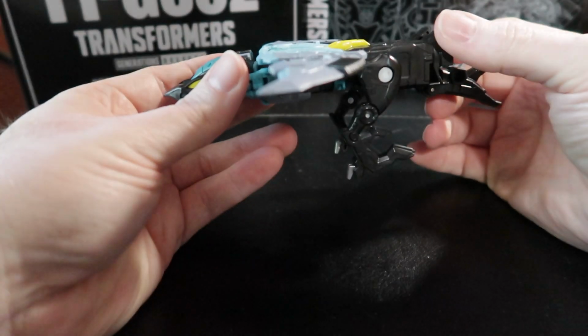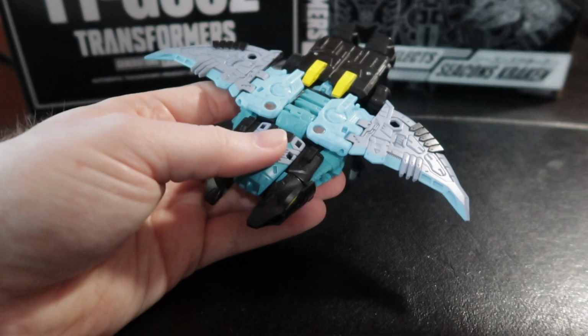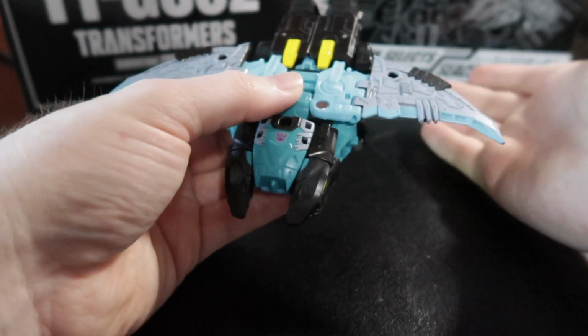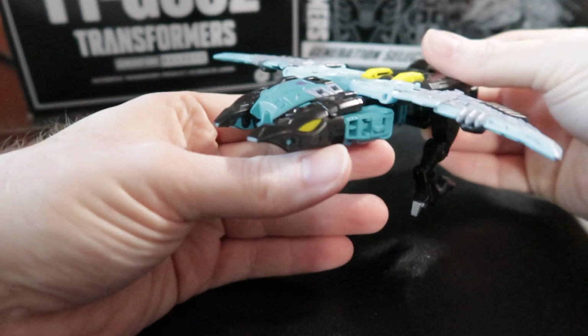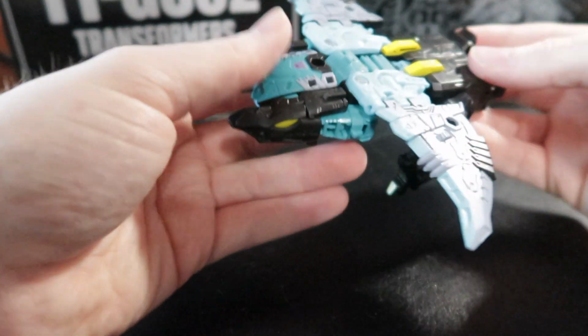Okay, so here is the Kraken figure. Kraken is the Japanese character's name. The American character's name is Seawing. I think in this instance, Kraken is a better name than Seawing. However, once again, why would you name the Manta Ray character Kraken when he is clearly not a squid?